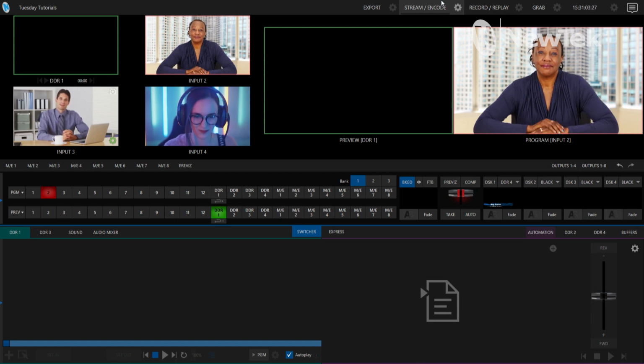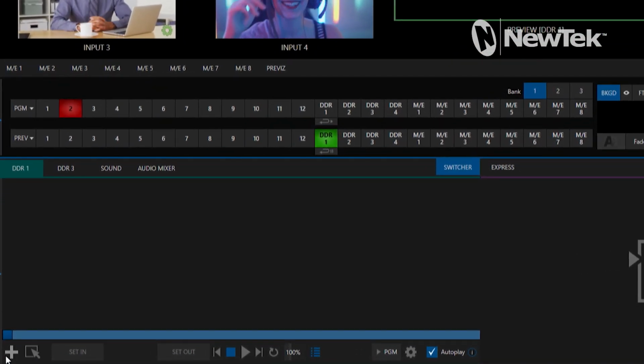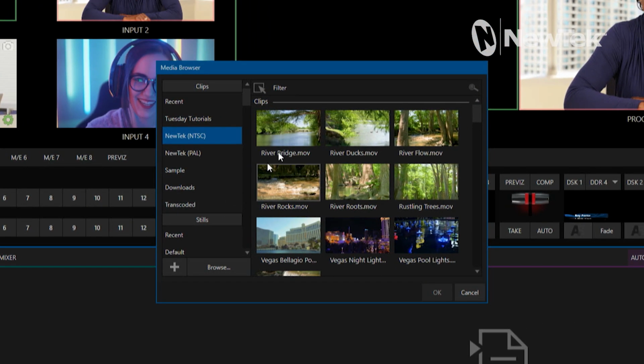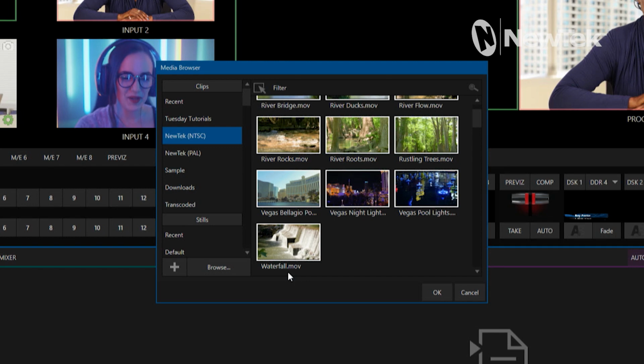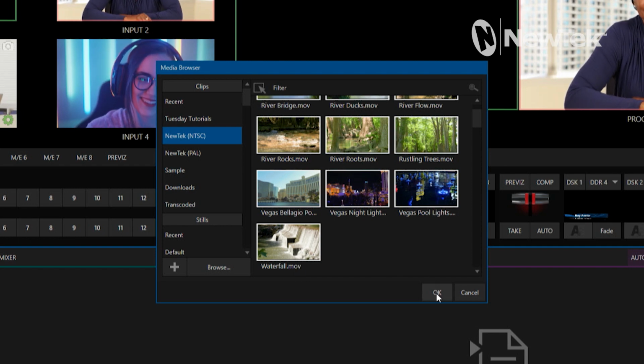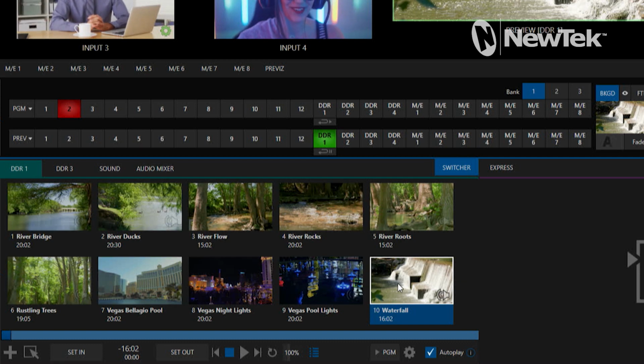All right, so here we are in the TriCaster 2 Elite interface. And what I want to show you today is, again, adding transitions between different clips in your DDR playlist. So the first thing we need to do is add some clips to our DDR. So to do that, we'll go down to the bottom of the screen, bottom left, and click on the plus button. And then from here, I'm going to just select some random clips that we have here from TriCaster, some of our system default clips. So I just hold select and grab the last one. Bam. All right, so now I have all of these clips in my DDR playlist.